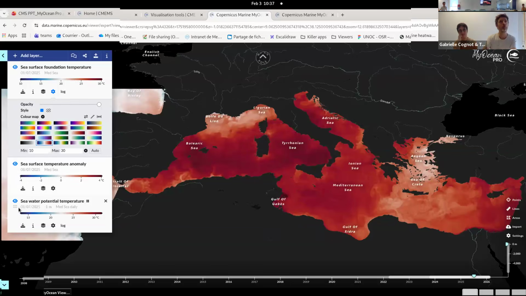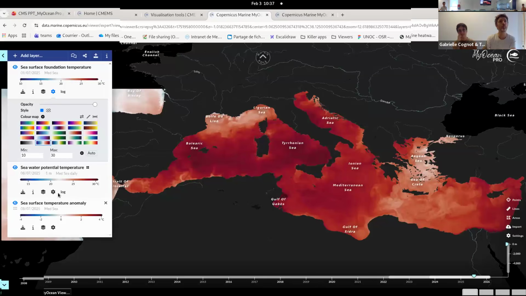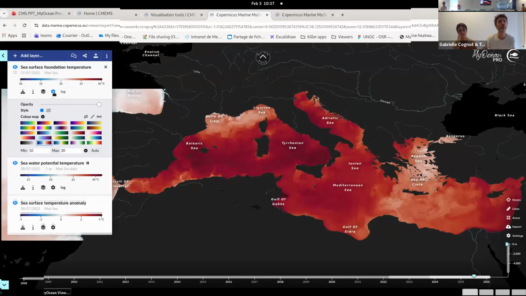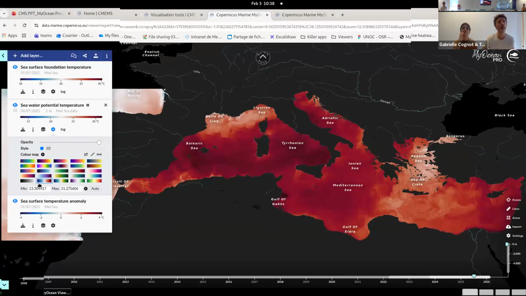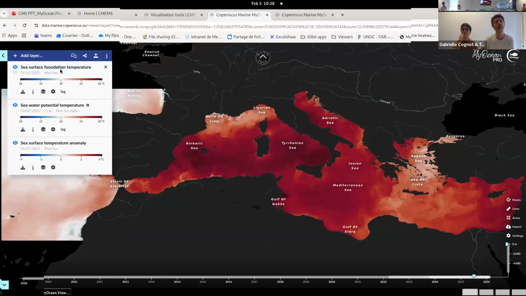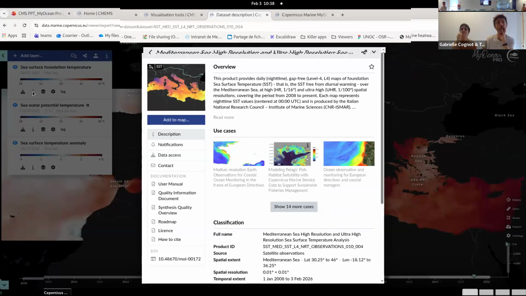I will switch the order of the layers, and I will parameterize the same minimum and maximum with this layer, which is the model output. Okay, so here you have the sea surface foundation temperature, and you have an information button here to have details on which product this data comes from.